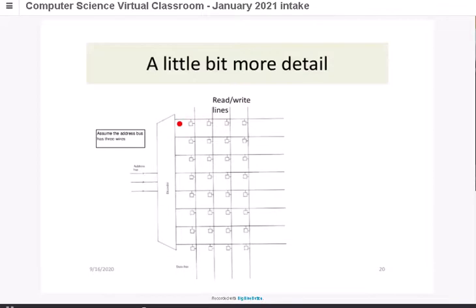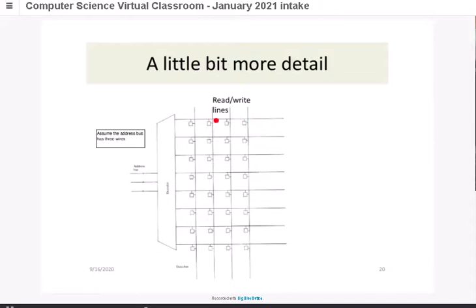If I've got data stored here, then a tiny little bit of circuitry here means that I can actually read the contents of this storage cell, a single bit storage cell. And if it's a 1, I'll get a 1 coming out here. If it's storing a 0, I'll get a 0 coming out here. And so too with all the other bits of storage in this particular word held in memory.